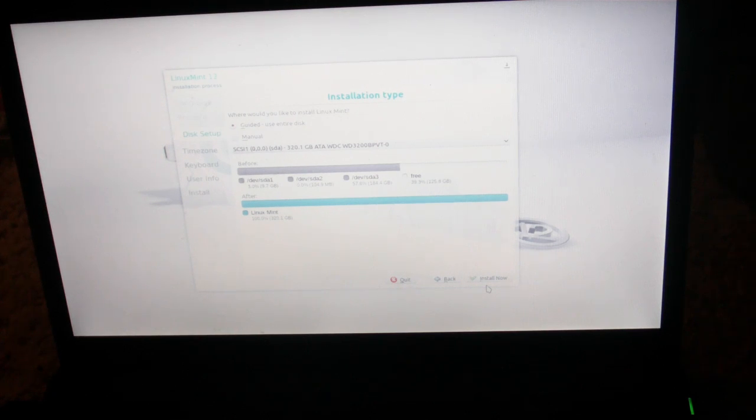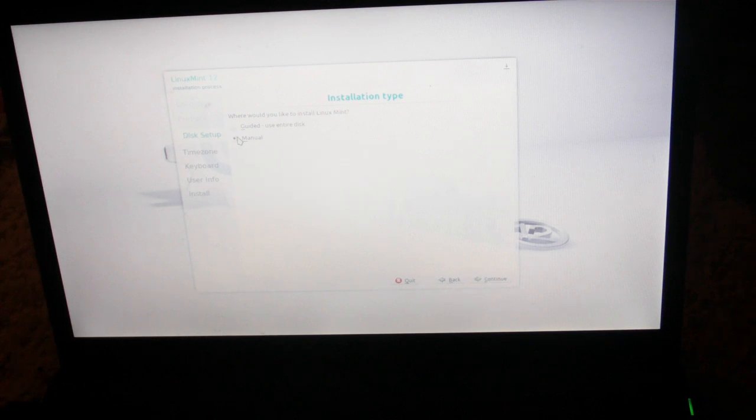That's where I messed up the first couple of times installing Linux when I was very new to it. So, for all those that wish to keep their Windows partition and access it from Linux, do not use guided partition. I repeat, do not use guided partition. What you want to do is click manual partition. It's right under guided. Click continue.